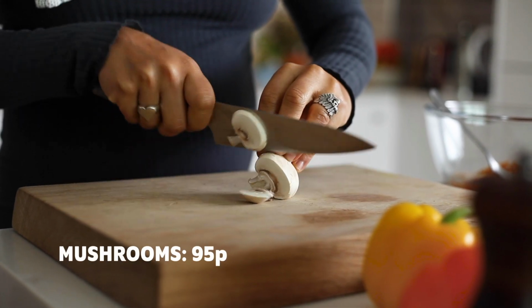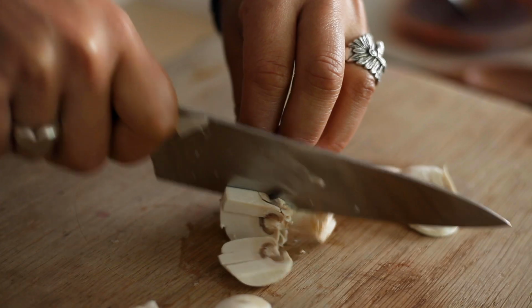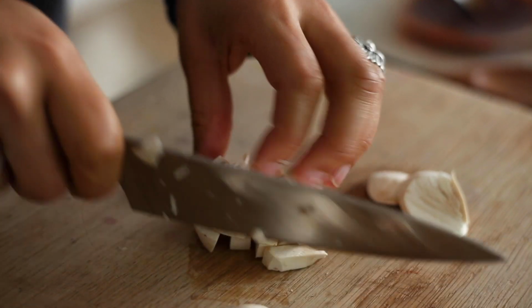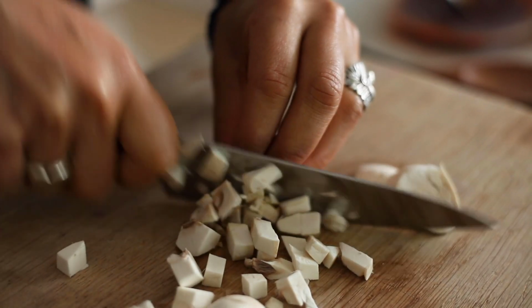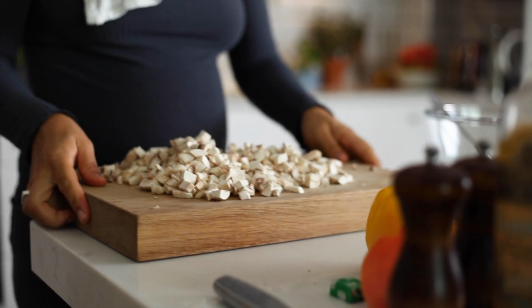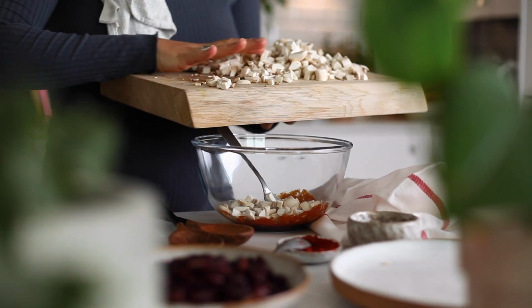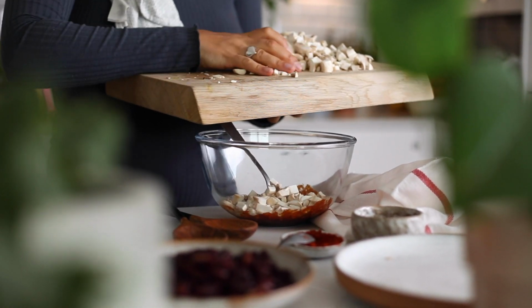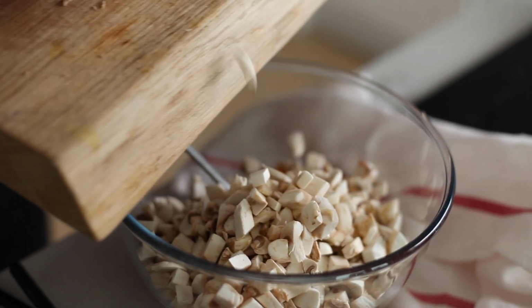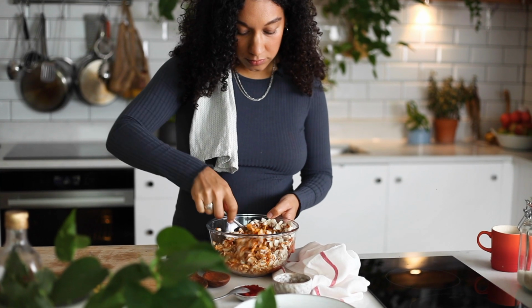We're using 300 grams of regular closed cup mushrooms for this recipe, which are generally the cheapest variety you'll find in supermarkets. And often they come loose, so you don't have to worry about buying them wrapped in plastic. Make sure you brush any dirt off them first, then chop them into small pieces. We want these to look like little pieces of chorizo and they'll get really crispy in the oven. Just add the pieces of mushroom to the mixing bowl and get them covered in this fantastic chorizo flavoured sauce.